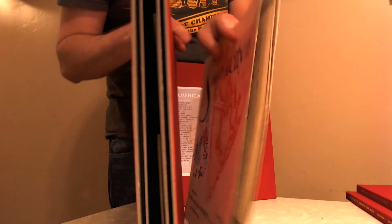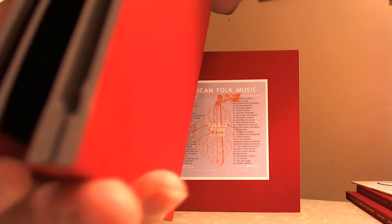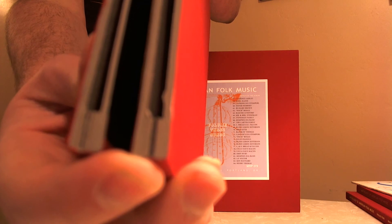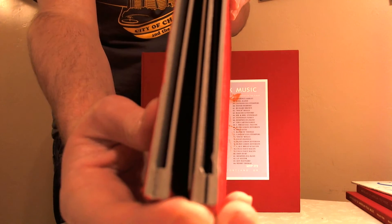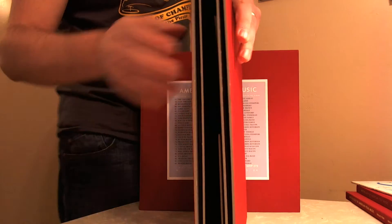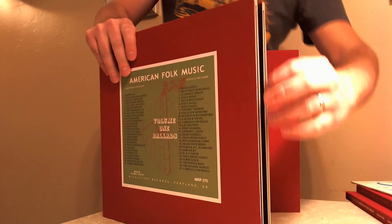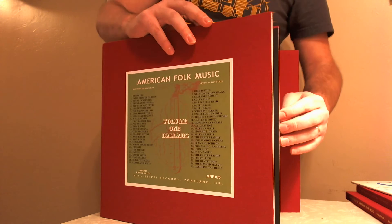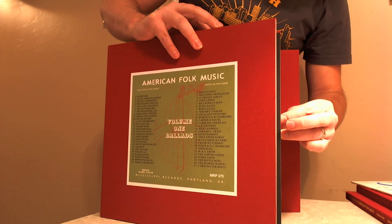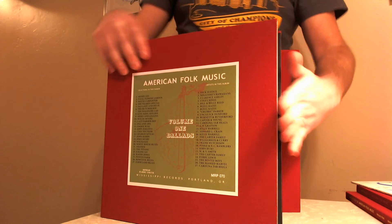There are also these small spacers at the bottom, and as you can see with mine, they've split on some from basically pulling the record out. So I don't really like the way the packaging was done in that aspect, because it's a little hard to get the records in and out. I already took it out just for time's sake, but you really have to pry it apart to pull out the jacket. I'm not really sure how I feel about that.